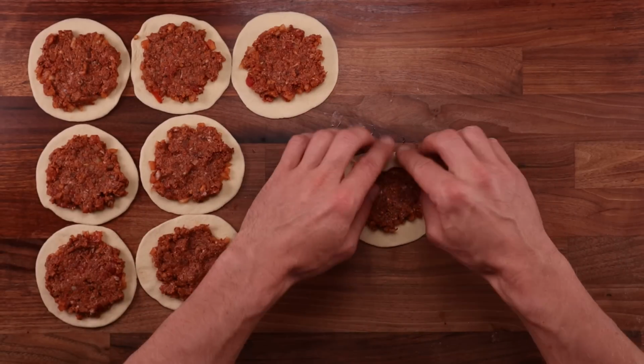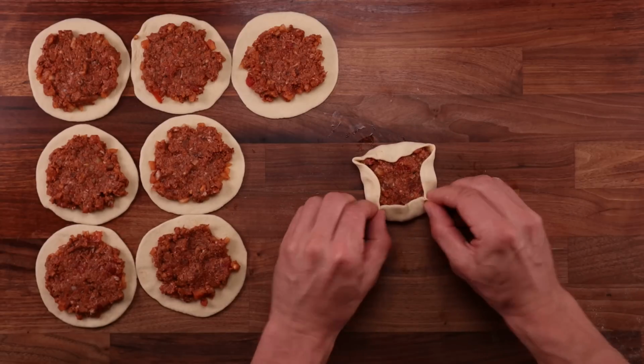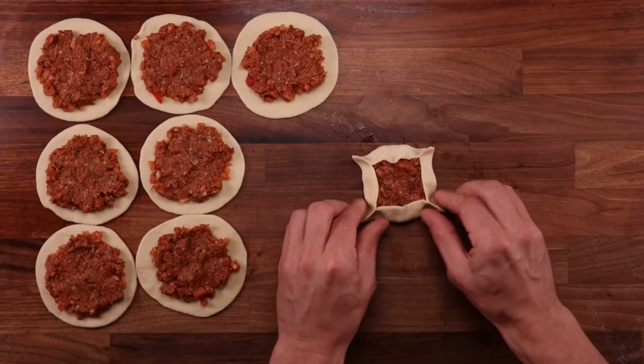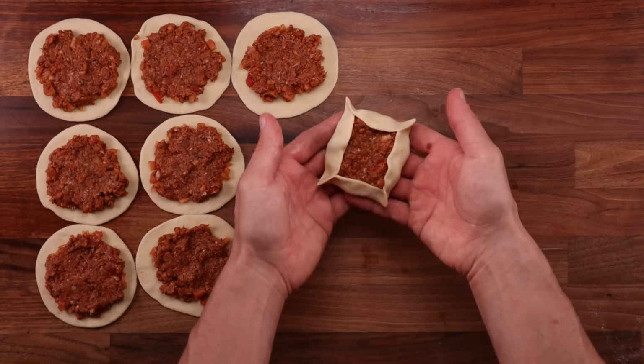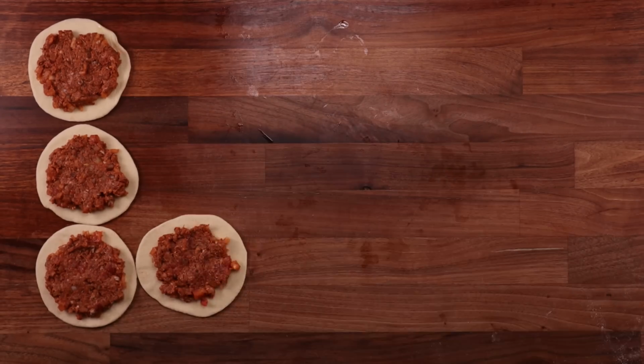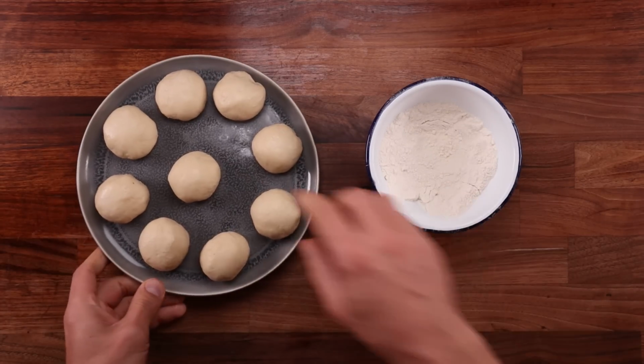So to finish the shaping, fold the dough over the filling. First do the top and bottom, then do the sides. Finally, pinch the corners together. And there you go, that's how you make a square shaped fatayer. And again, don't worry if it's a little bit wonky. With a little bit of practice, you'll get them right. If you're not happy with how they look, you'll definitely love how they taste.